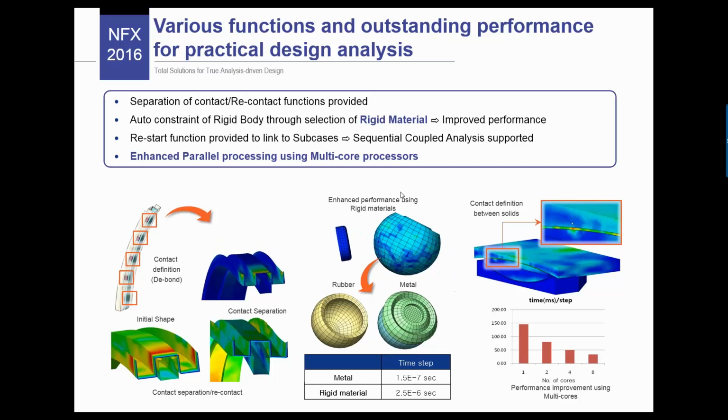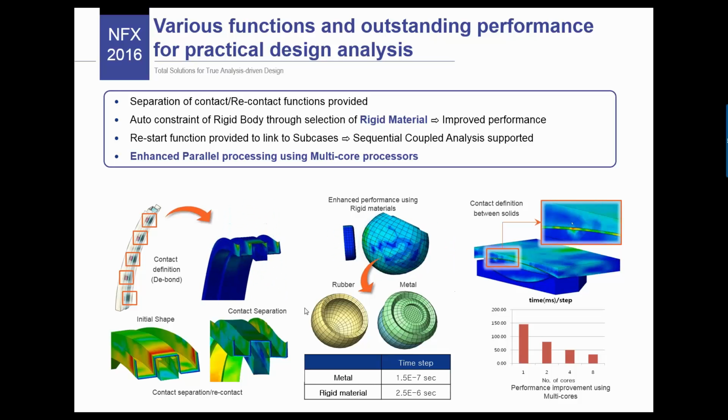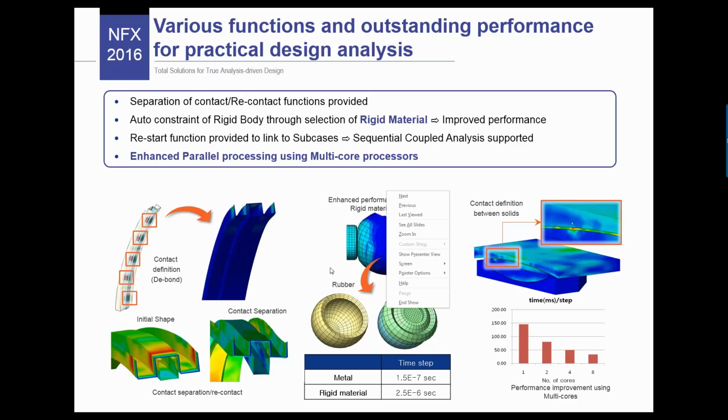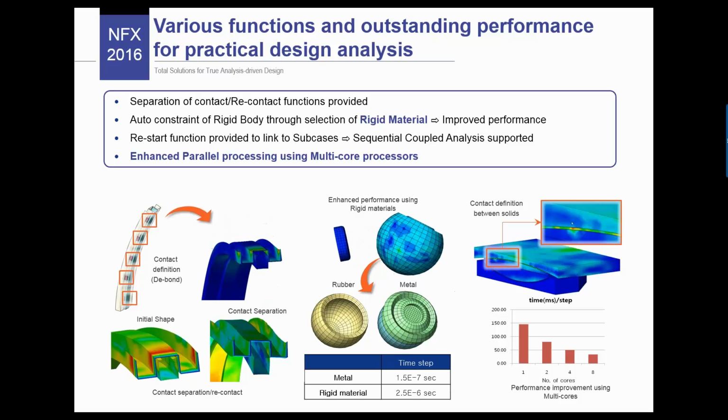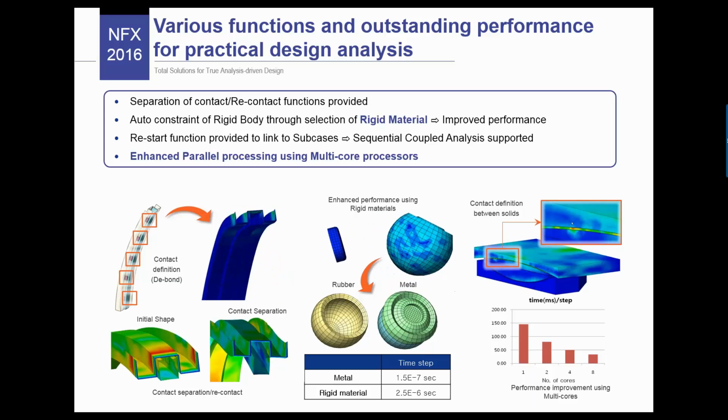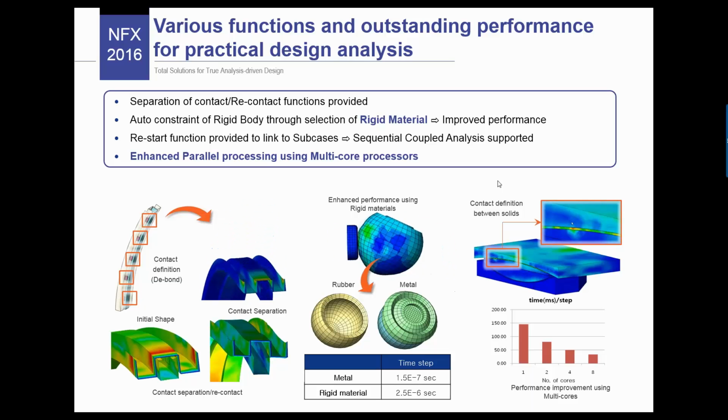After that, some quite advanced features are available, like separation of contact, region material, or restart function. If you are doing nonlinear analysis, you can stop the analysis at a certain step and then restart from this step to continue the analysis. This is very useful when you have analyses which take a lot of time with a big model, and you don't want to start again from zero and compute everything again every time.